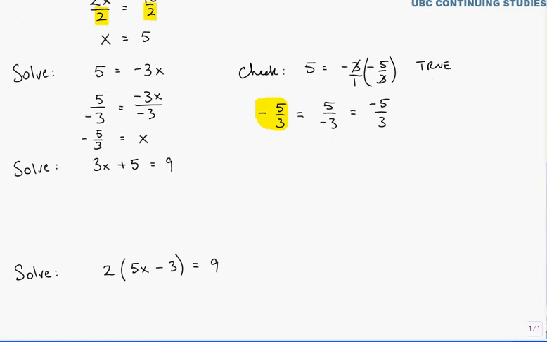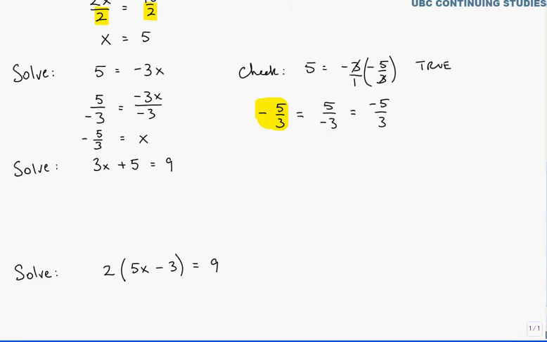Alright, let's take a look at one more of those. 3x plus 5 equals 9. Alright, so now we have both a coefficient and we have something that we're adding. And there's two steps we're going to have to take. The order of the steps, in some senses, doesn't really matter, but in other senses, one way will make life a little bit easier than the other. It's usually easier to isolate the variable expression first and then worry about the coefficient.